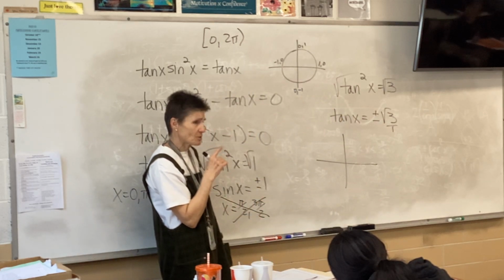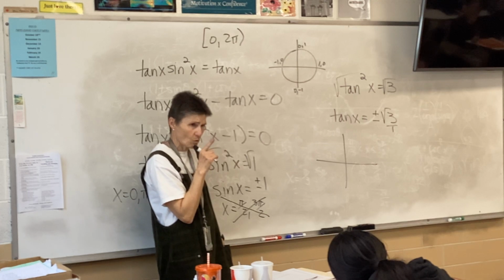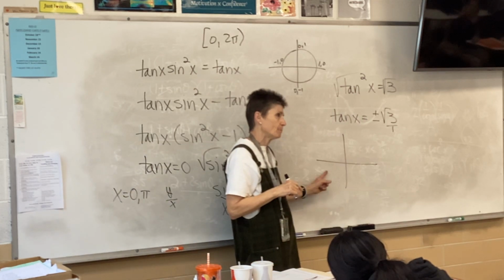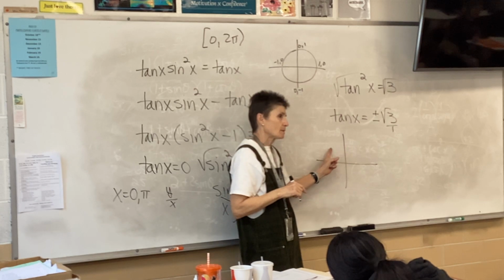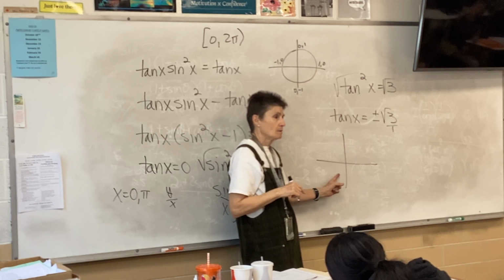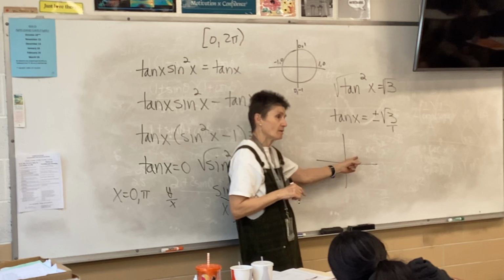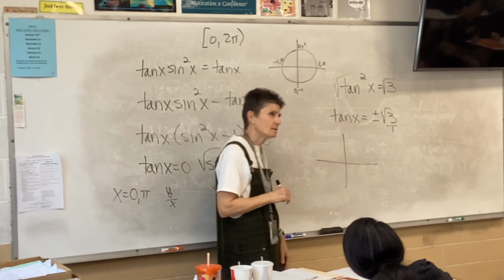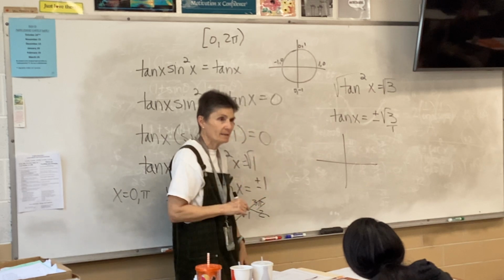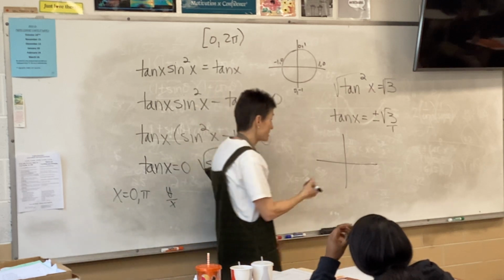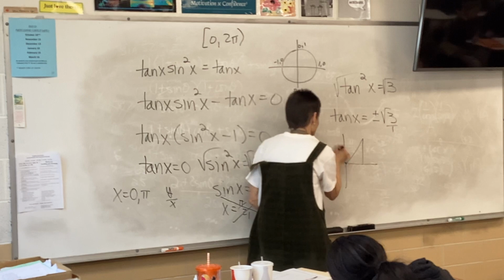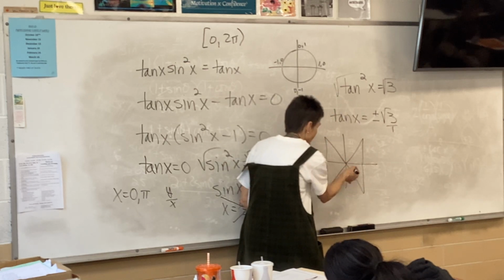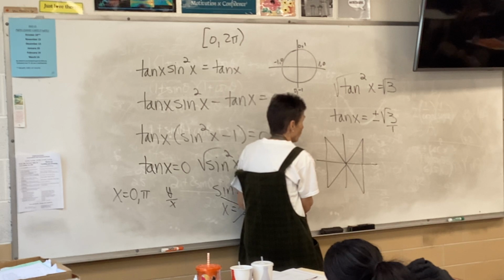But since it's plus or minus, that is positive or negative, what does that tell me about where this angle could be? The positives would be here, negatives would be here, so couldn't I be anywhere? If I'm positive or negative, I'm everywhere. So this is going to have 4 answers. The good news is, all these angles are the same, so I just need to figure it out once.